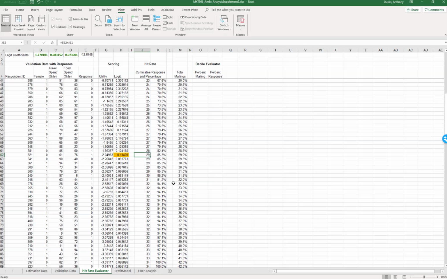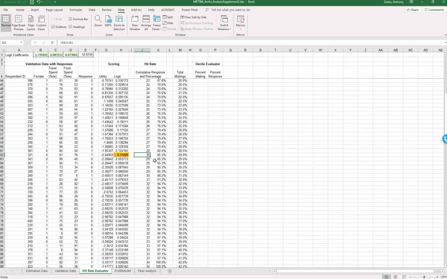So what this means is that for the person who makes up the 85th percent of the total market who buys, their probability of buying is 11%. If we go higher than that, probably it's too low to make it worthwhile to send them a promotion package. If we go less than that, then we're missing out on that last person who would possibly buy.